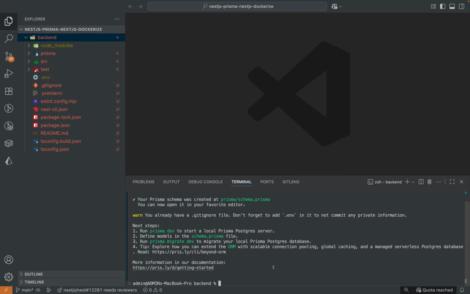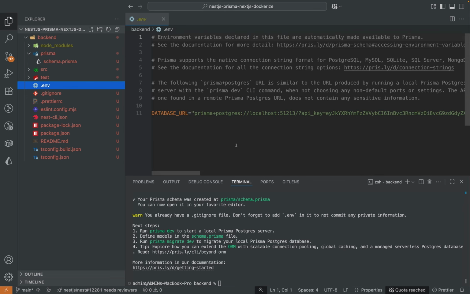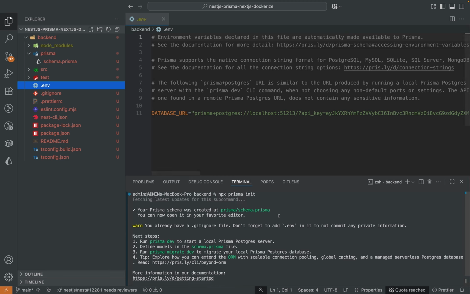You can see that Prisma has been initialized in the backend. It has created the prisma folder, and inside the folder you have a schema.prisma file. I also have a .env file.